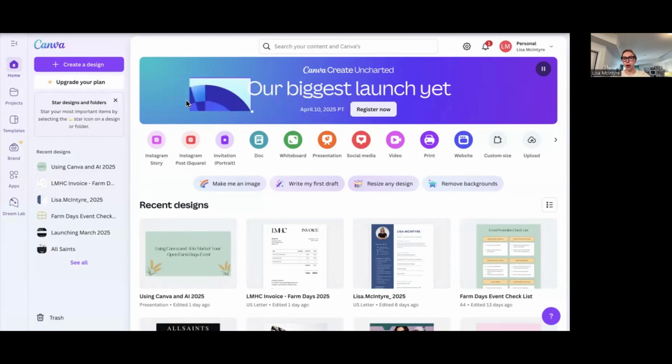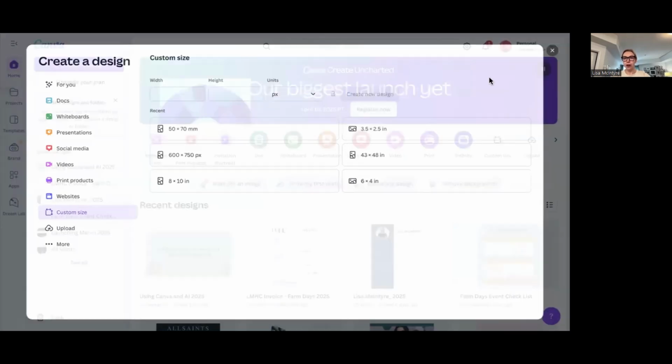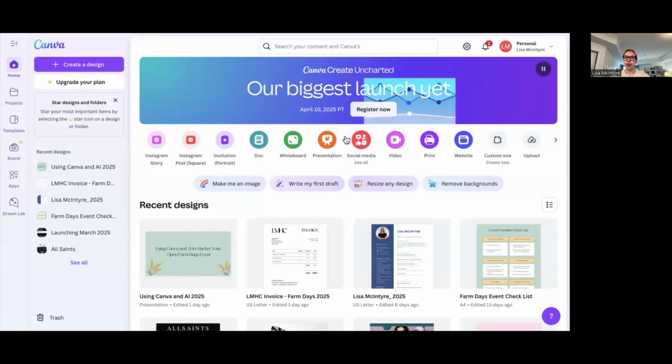The primary ones you're probably going to use are Instagram stories, Instagram posts, and you may use some of the other social media sizing, but for the most part, it's going to be those or the custom size. One of the nice things, I'll open it here, the custom sizing, is that if you are doing an ad for your local newsletter, you can put in the exact size that they need, and you have no problem adjusting it. So you don't have to worry about figuring out the dimensions on some other app. It'll put it all in and make it easy for you.